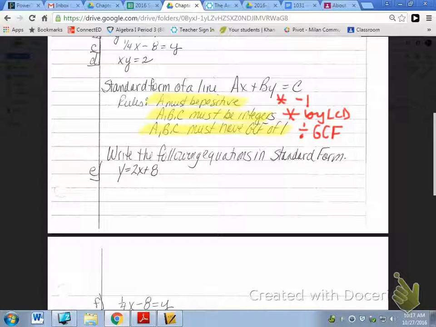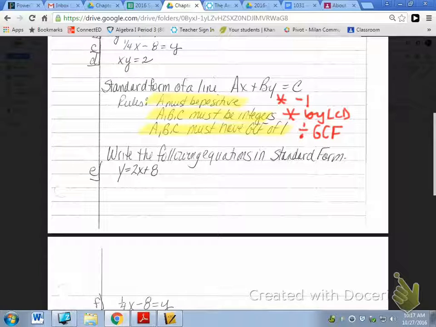So what's going to happen here today is you're going to be given some equations. You're going to make sure that they're linear, okay? Pretty much if they tell you to write in standard form, they're telling you, yeah, it's linear, but you've got to fix it. So you want it so that the x term is first, the y term is second, you have an equal sign, and then you have a constant term. That is the standard form.